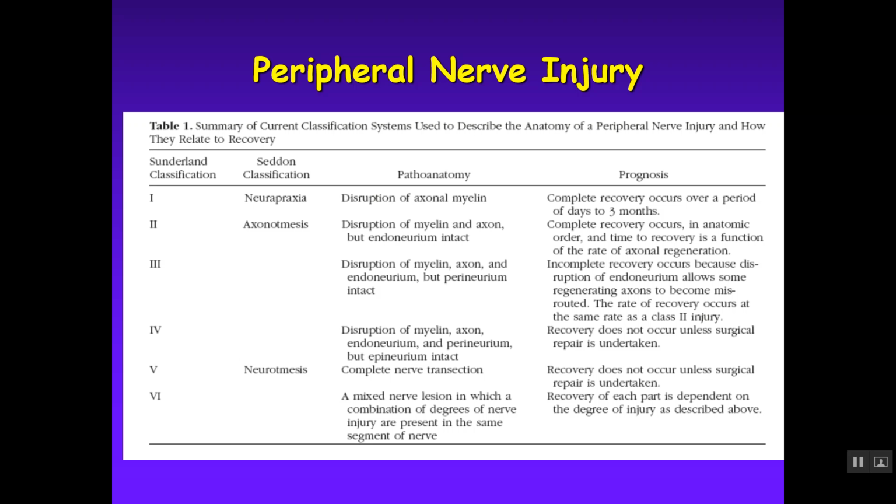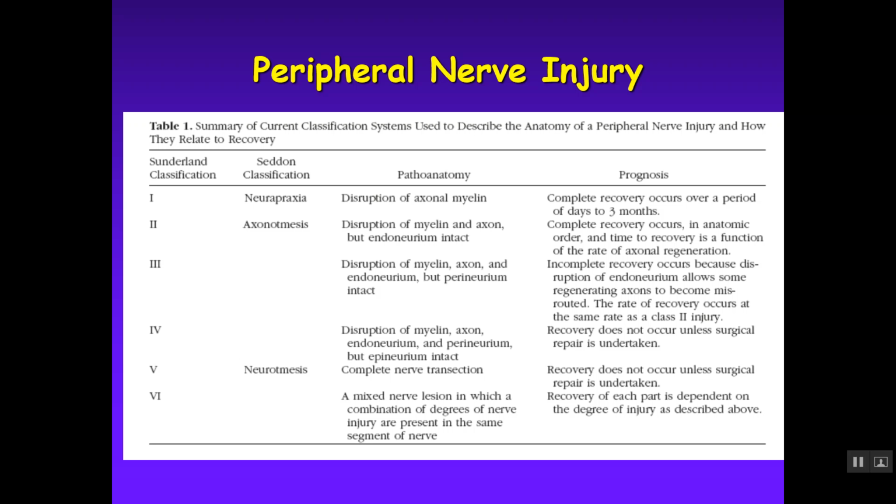But then as they get better, they notice that, hey, my trunk muscles are getting stronger, my hips are getting stronger, but my feet aren't doing anything yet. And you have to wait for recovery for that. But you can start working on strengthening their hips, and you're giving them maybe some braces to keep their toes up until the nerve regenerates and the myelin regenerates so they can send signals all the way down to their feet. Okay? Now we're still under this classification of axonotmesis.